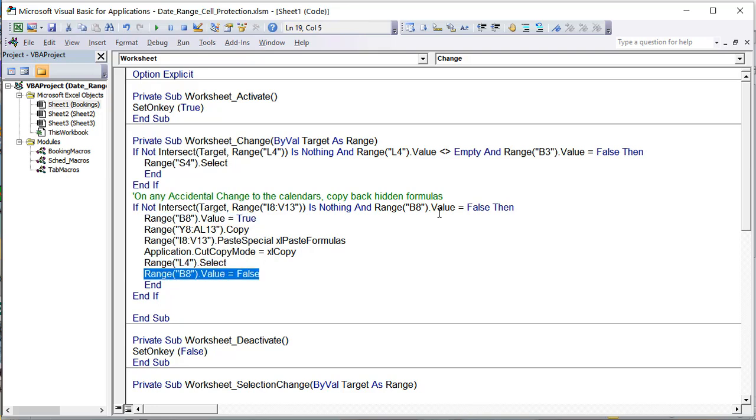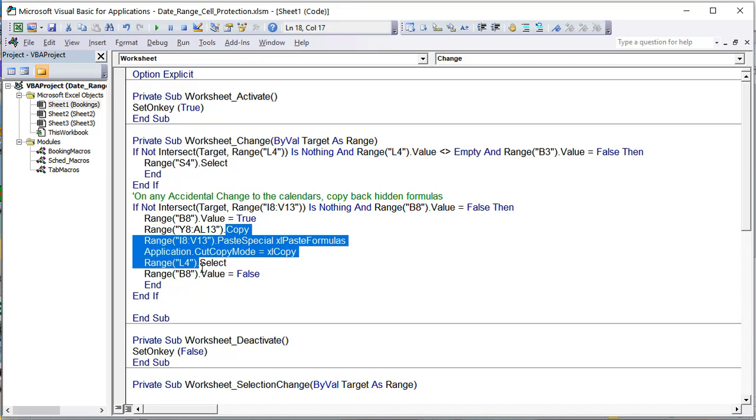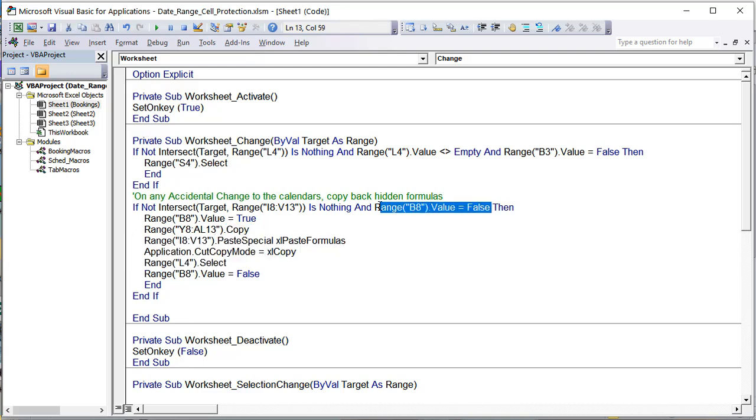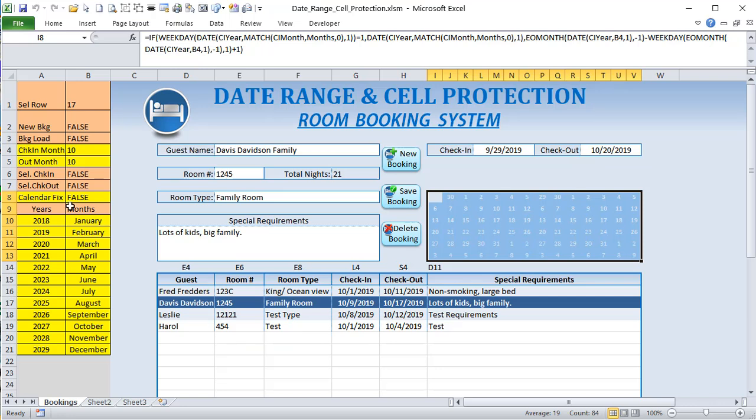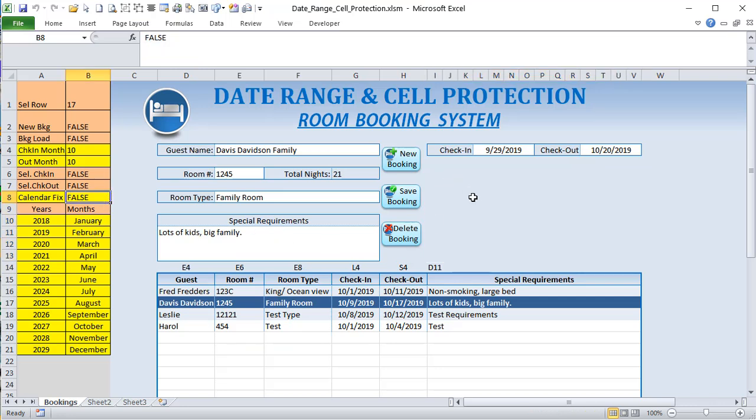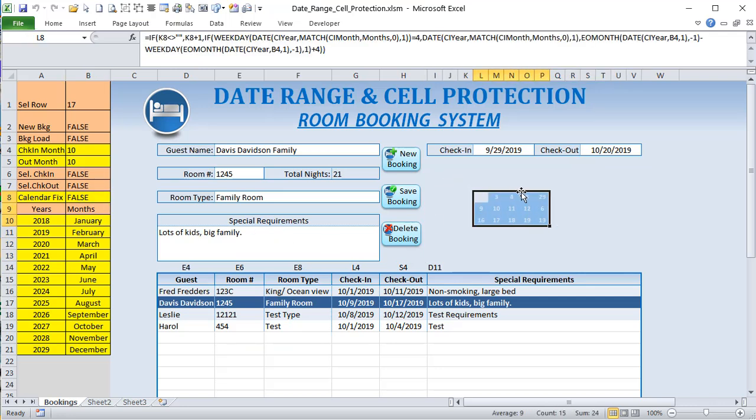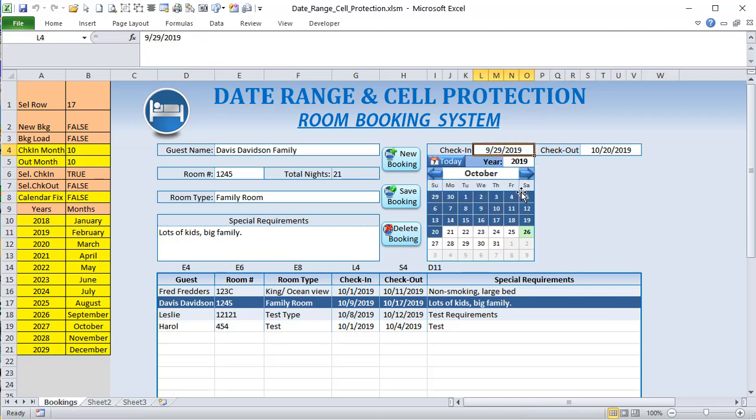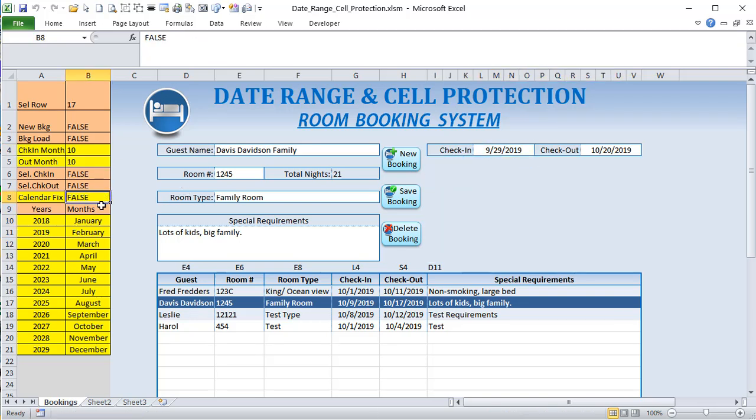So we want to make sure that in this process of copying and pasting, we set B8 to true so that we don't get a duplicate. So we need to make sure that B8 is false. Right, so that's just a little check that we run. B8 is right here. If you'll see, if we do that process, we'll watch maybe B8. It's real quick. It goes from true back to false. So that's all we need to know.